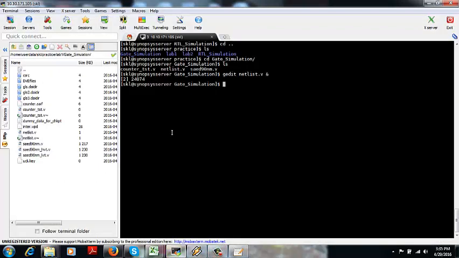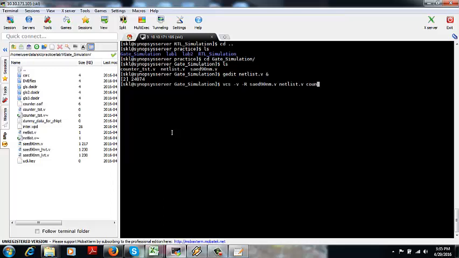Next, I'll do the simulation. Now before loading the netlist, we need to load SAED. Only then will it understand the information which is there in the SAED 90 nanometer library.